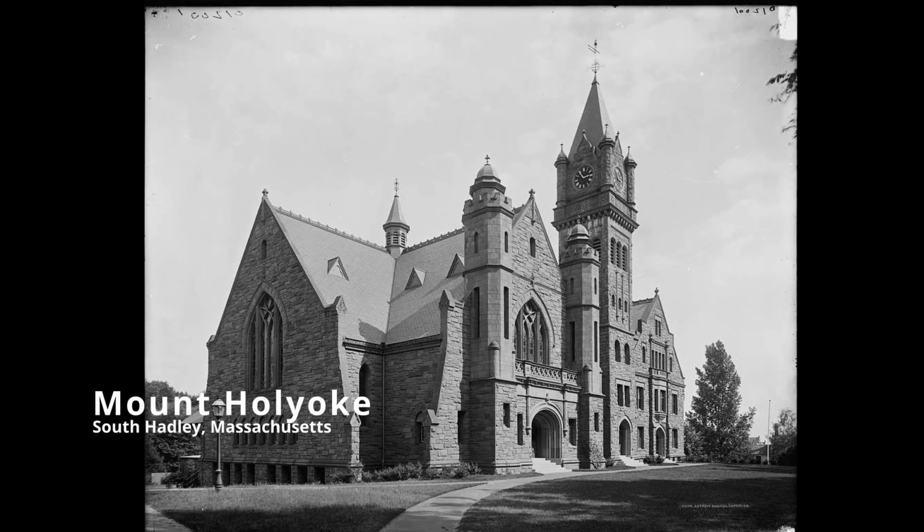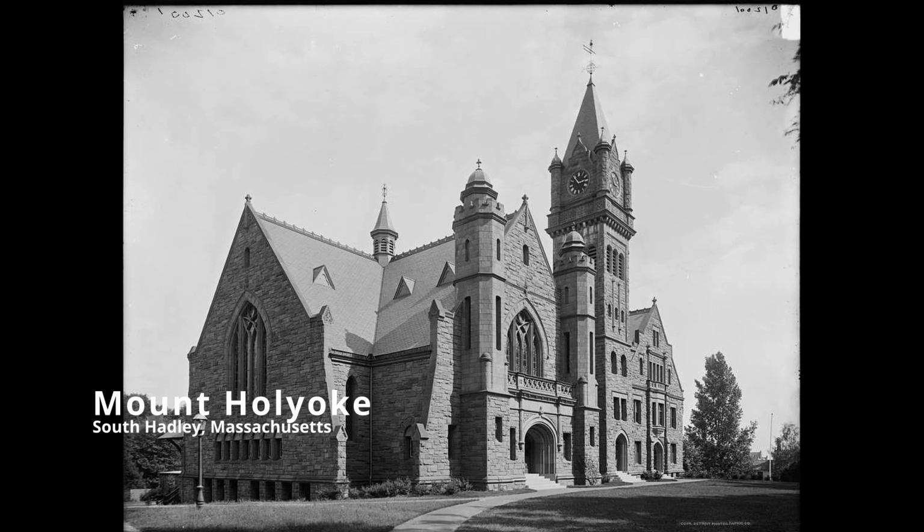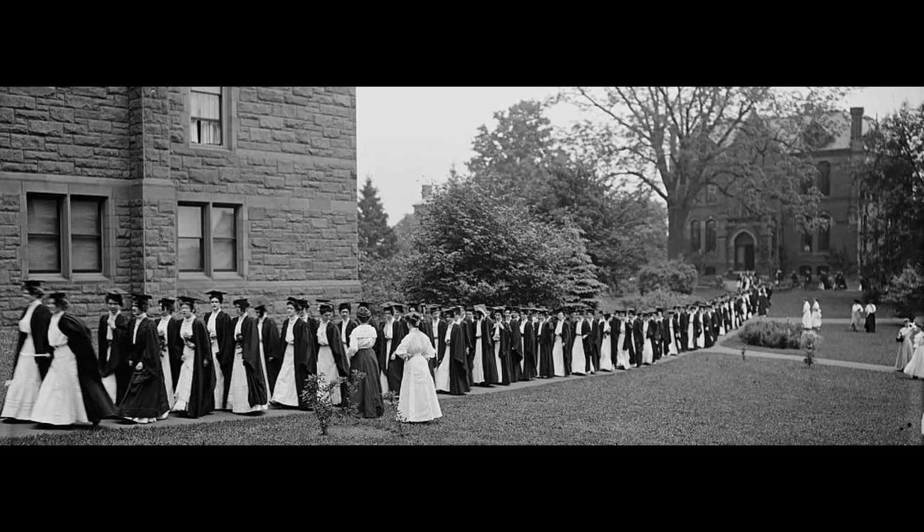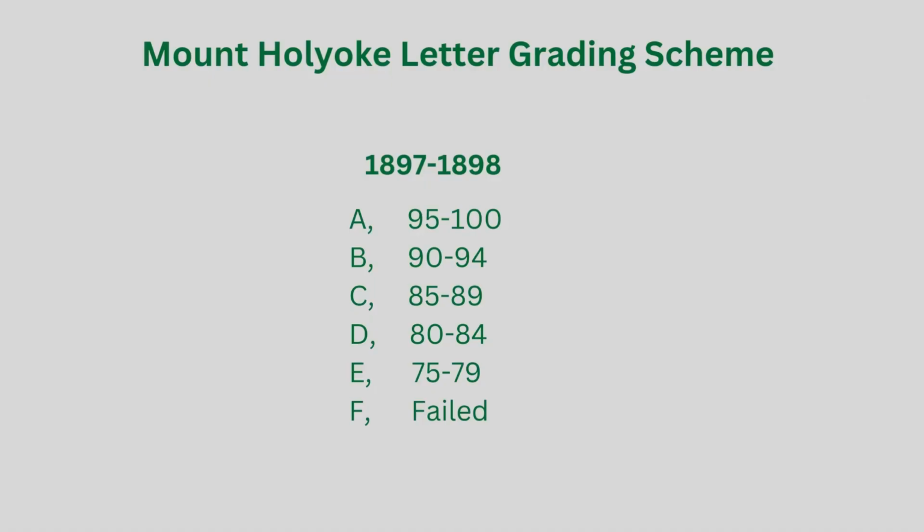Other institutions through the 1830s used descriptive categories to grade their students and incorporated more than just the student's academic performance into the grade. According to an 1817 faculty report from William and Mary, they awarded their students categories based on their academic performance, personal conduct, and attendance. In 1897, Mount Holyoke implemented the letter grade system, using A through F for final grades in individual classes, becoming one of the first, if not the first, institutions of higher education in the United States to do so. The A through F scheme included an E as a passing grade, and the minimum passing score was 75.